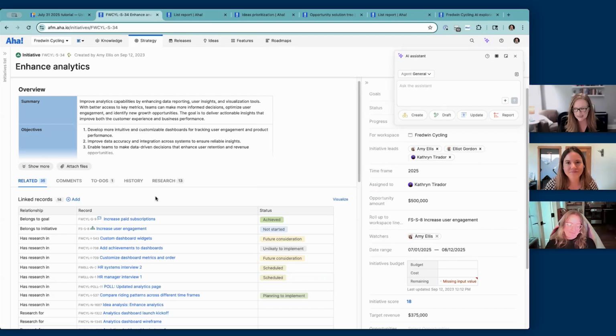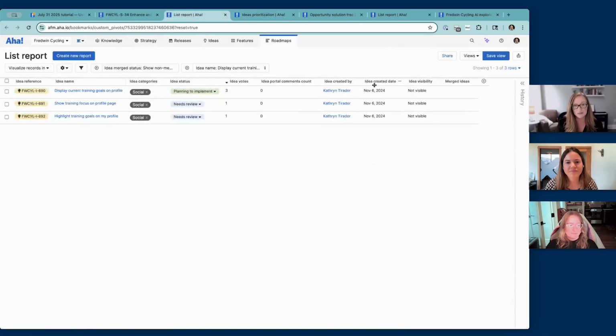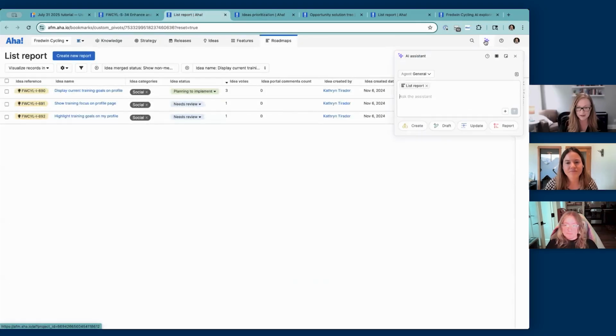And then analyzing ideas by persona. So another pro tip I've been using lately is you can open this AI assistant on top of a report. So if you create a report of ideas, you can filter it by anything, right? You can filter it by the persona of the person who submitted the idea if you're storing the persona on your contact records. You can filter it by segment. You can do whatever you need to get the list of ideas you're interested in analyzing. And then you can open that assistant and say, hey, summarize these ideas, identify key themes across these ideas, capture the key use cases, suggest features we could build to help address these issues. So a lot of powerful things here with the assistant on top of an ideas report.